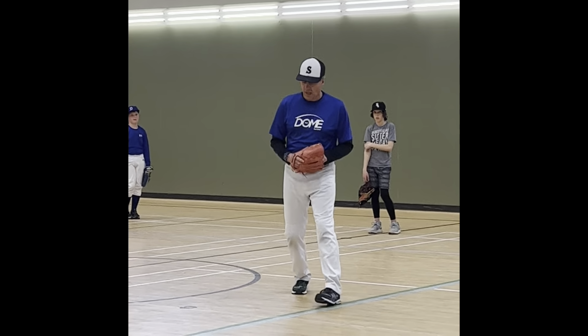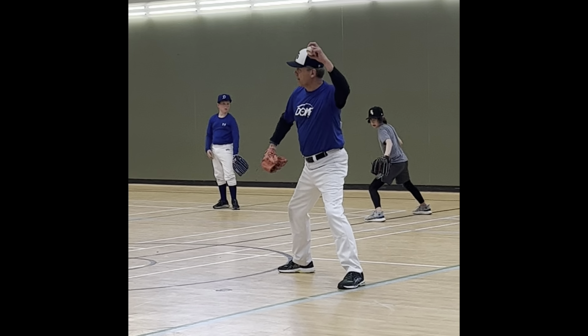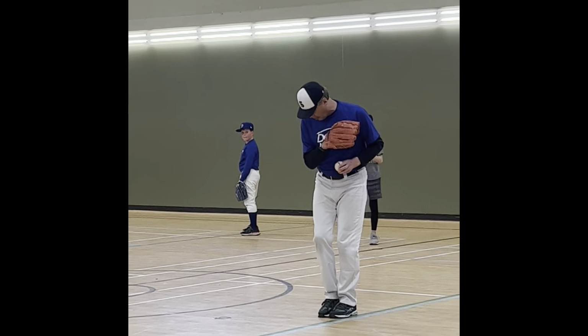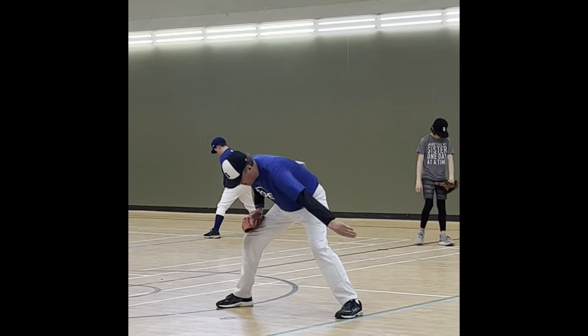And the other, probably the bigger one I've seen in young players, is that they step out this way. So when I step out this way, now everything drops and pushes. And you're kind of not in a very strong position here. So we want to make sure when we stride, it's toe, this toe, there in a straight line here.